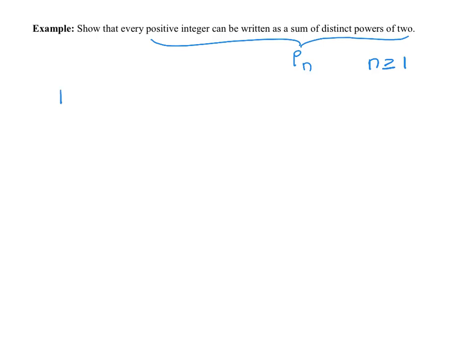Okay, so let's start out with a base case. In our base case, the number 1 can be written as 2 to the power 0. So that's a cheap and easy way to get through our base case, at least thus far. So we now know that P sub 1 is true. So I'll leave a little bit of space. I'll go down to my inductive step and I'll try to think about how we're going to make a conclusion here.